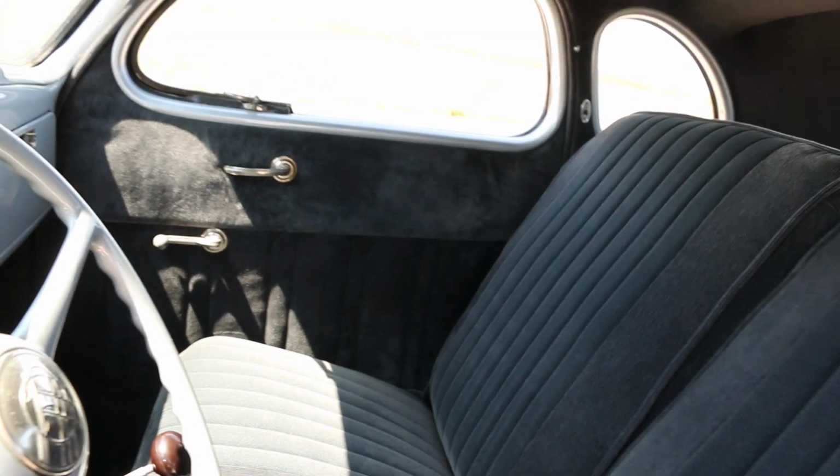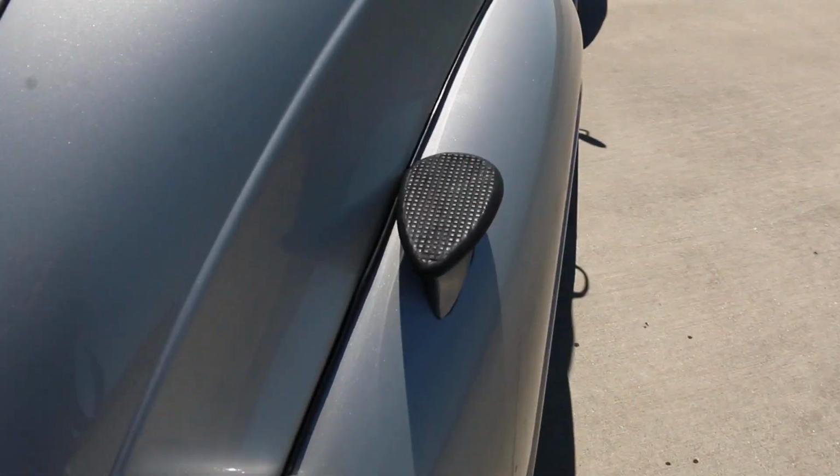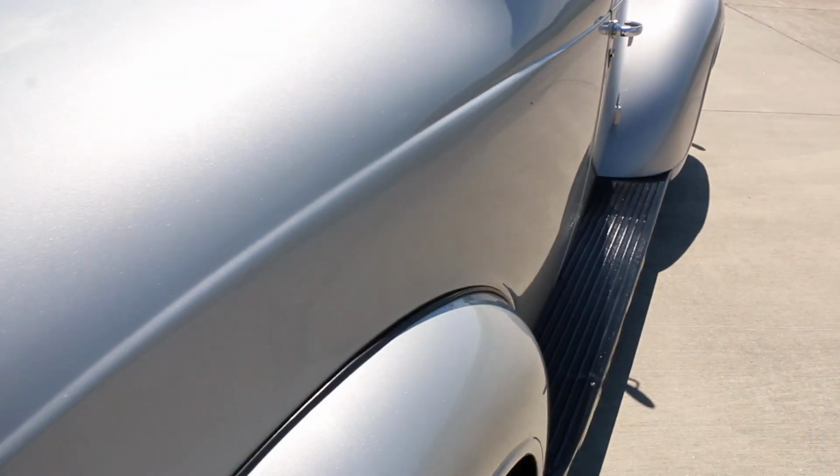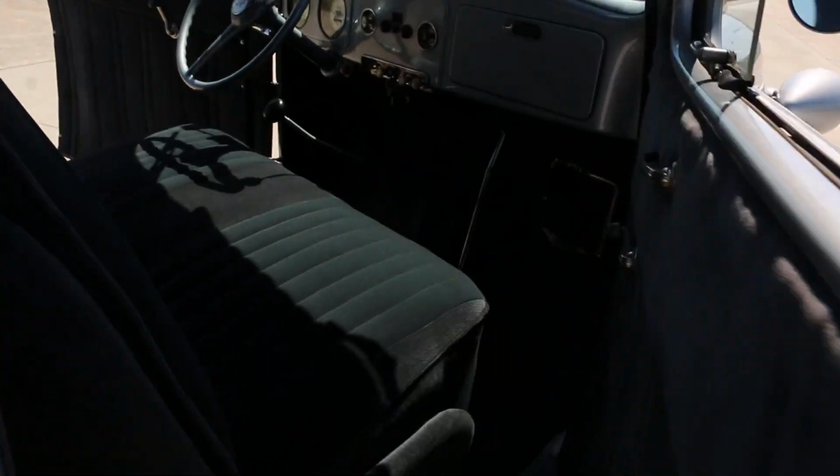I guess it was a combination Businessman's Coupe or Rumble Coupe. Rumble Coupe, yeah. Because it has both. It's pretty unique. And then the rumble seat just pops down, right? There's a little step to get in. Gray vinyl, real durable. That's great, really cool. Kids would love that, huh? Yeah, it would be good for a family, man.